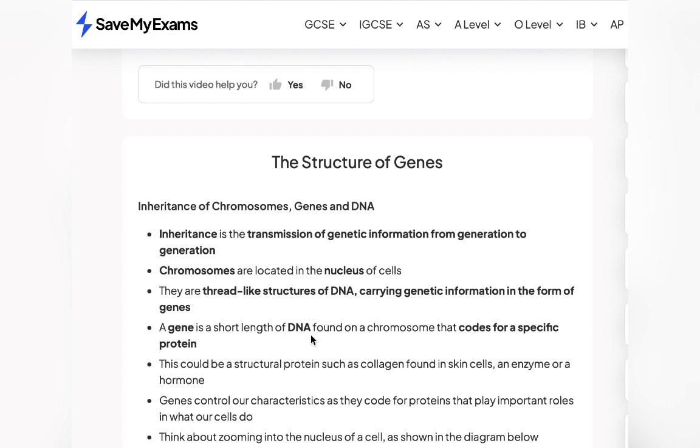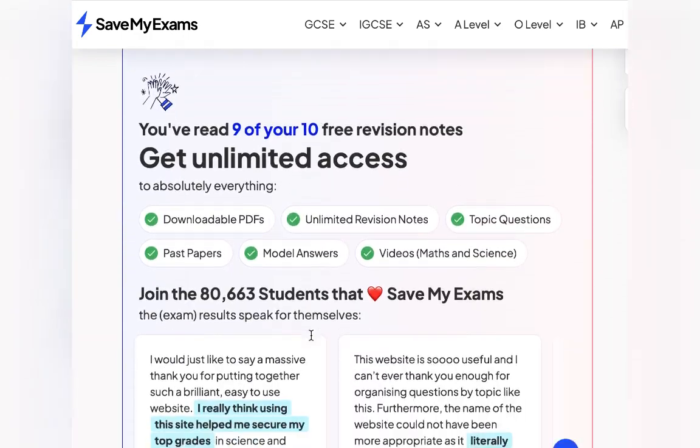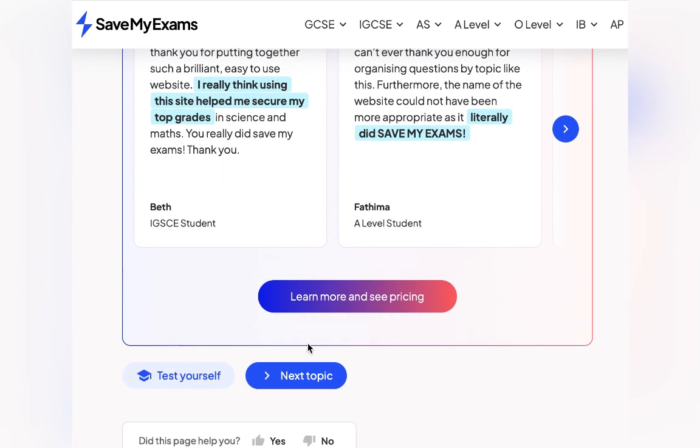First of all, in the topic of inheritance, we talk about the gene, we talk about the DNA strand, we talk about chromosomes, which are DNA strands covered by protein, and then we talk about the nucleus, and then we talk about the cell. So now let's move on to the next part of this learning.